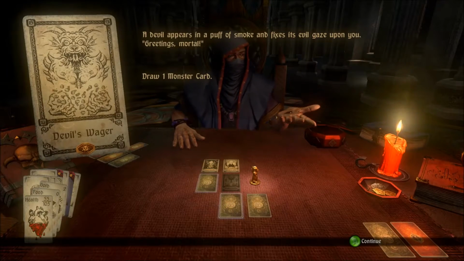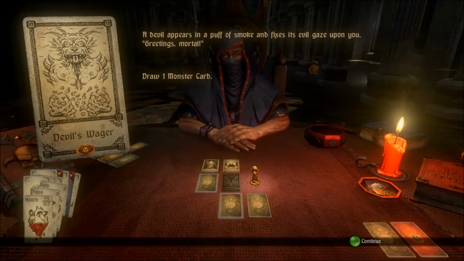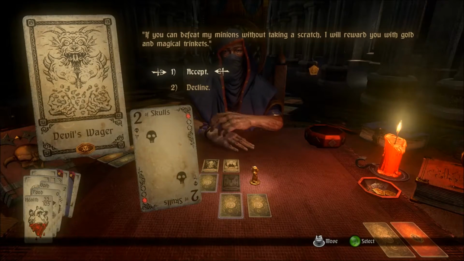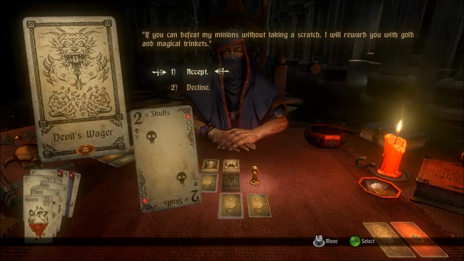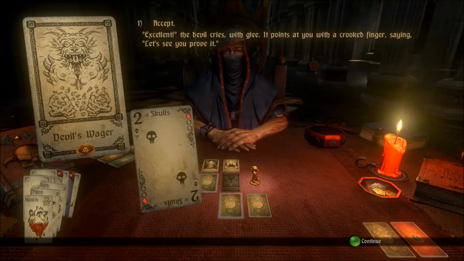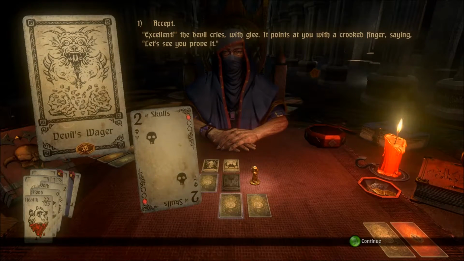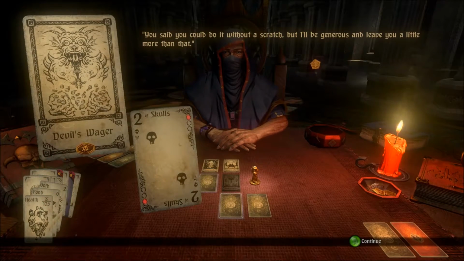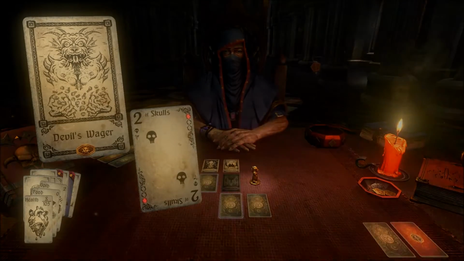I wouldn't. A devil appears in a puff of smoke and fixes its evil gaze upon you. Greetings, mortal. If you can defeat my minions without taking a scratch, I will reward you with gold and magical trinkets. How about some fucking food? Excellent, the devil cries with glee. It points at you with a crooked finger, saying, let's see you prove it. You said you could do it without a scratch, but I'll be generous and leave you a little more than that. Ha! Oh, you're fucking great.